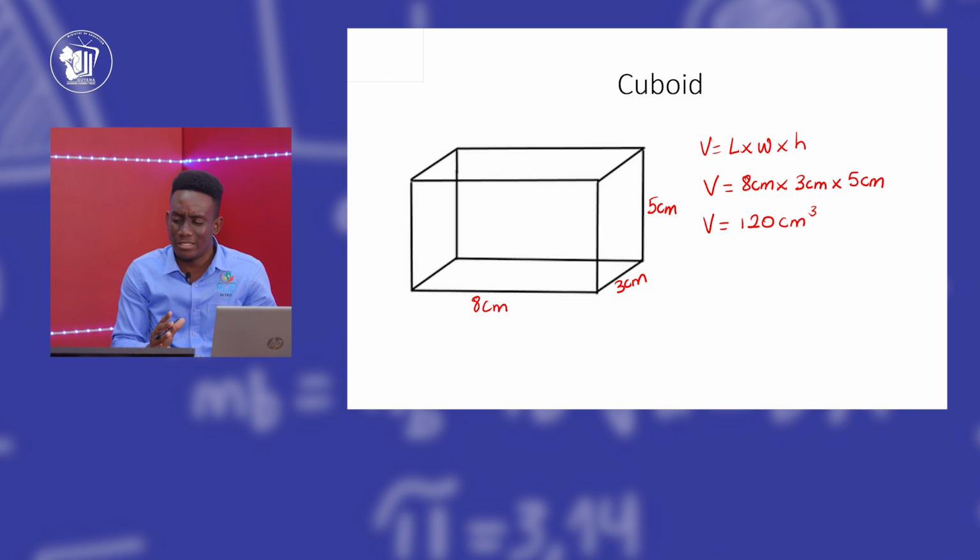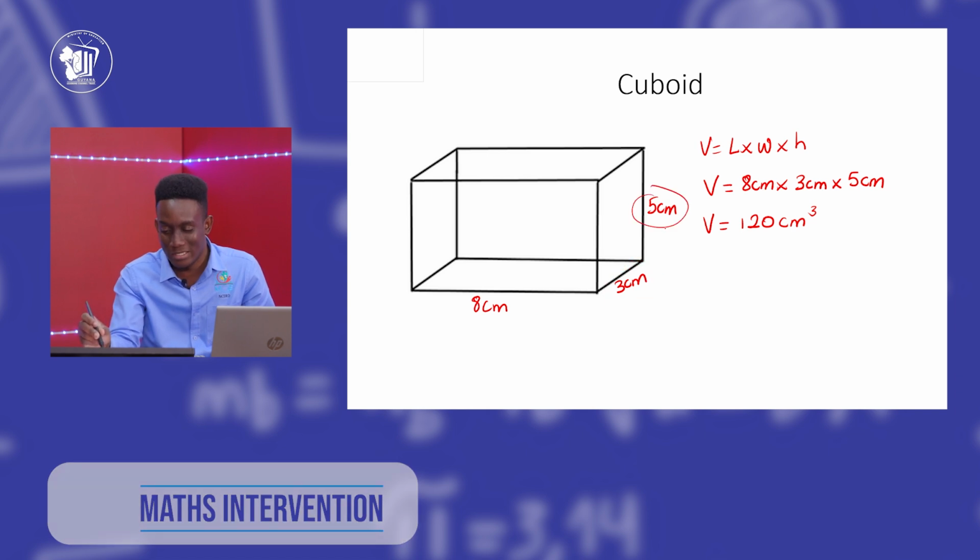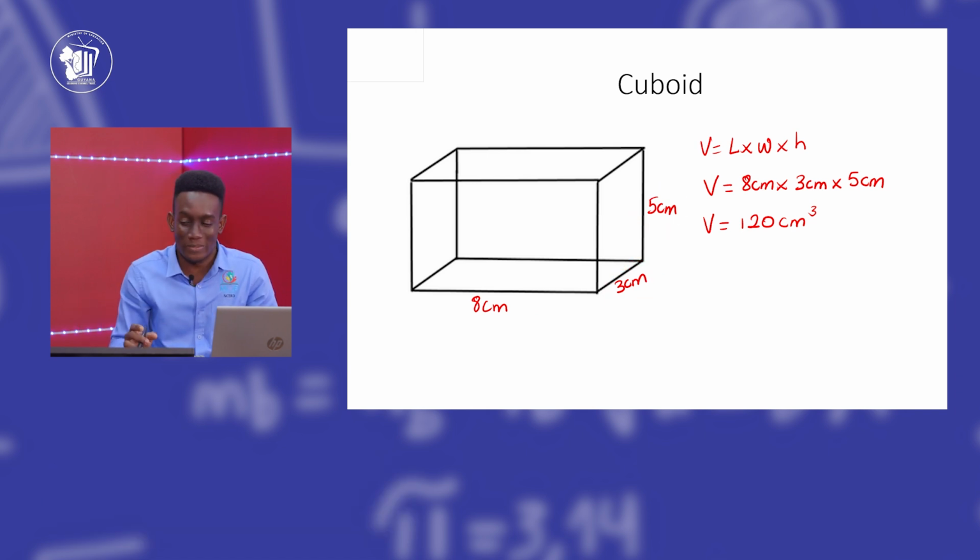Now the thing about calculating the volume of the cuboid, people tend to put emphasis on the length, width, and height. Remember, depending on how you orientate the shape, the length will change, the height will change, and the width will change. So all you need to do is make sure that you find the different sides and multiply the three of them. If you put this as the height, or put this as the width, it doesn't matter. Just make sure you multiply them because you will get the same answer.